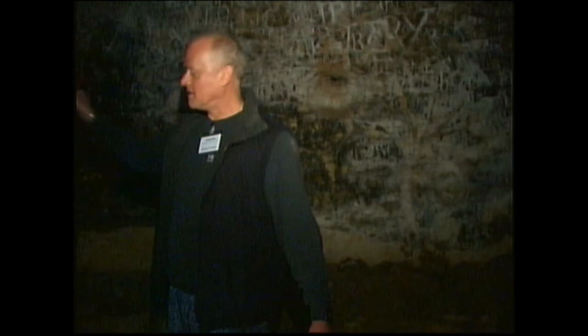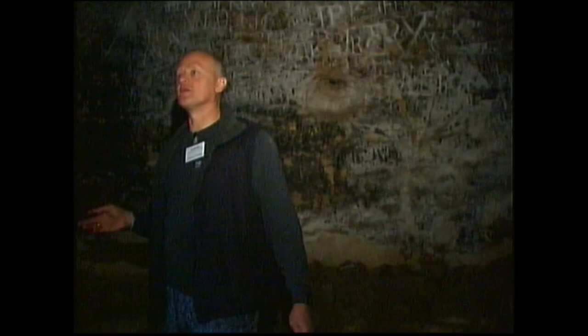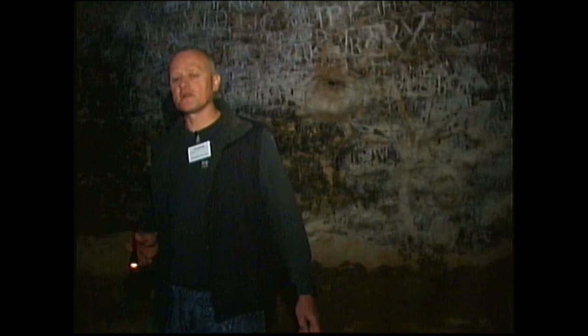But what is even more strange is if you go about 100 feet that way and 50 feet deeper below us, you've got another system under the Mr. Exhaust car place. Funnily enough, called Mr. Exhaust Cave. And that was absolutely bone dry. Not a drop of water in there at all. And there has to be some sort of clay in between. That's quite strange.